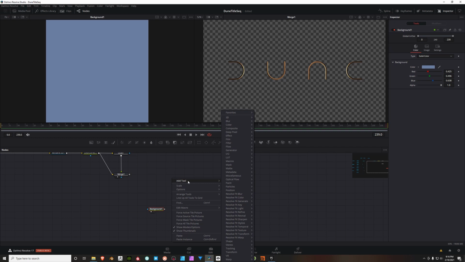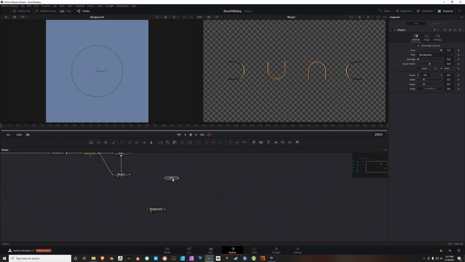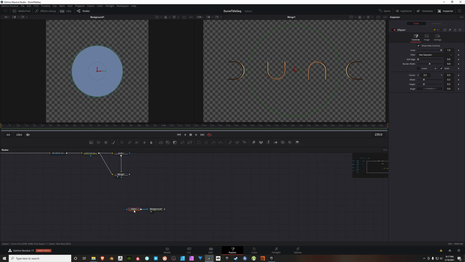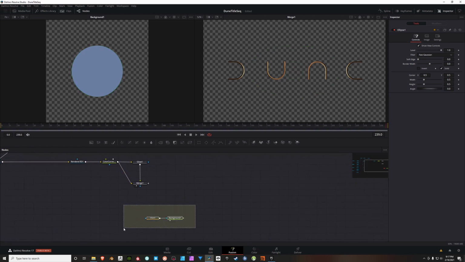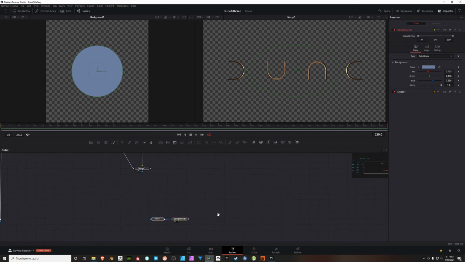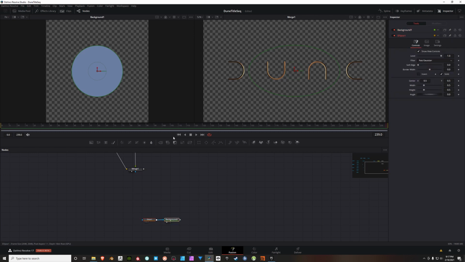So if we go to Add Tool, go to Mask, and we go to Ellipse. All right, and I'm going to plug it into the blue arrow. For most of these nodes, that blue arrow is going to indicate a mask. Okay, and so you can see the ellipse masked out most of that background.